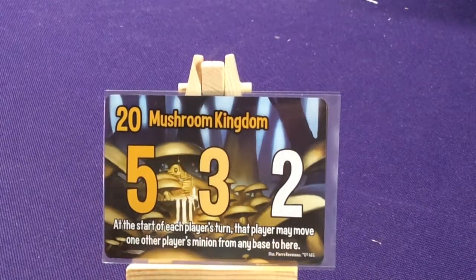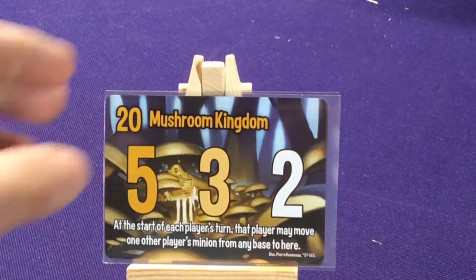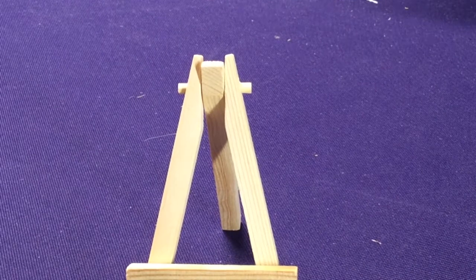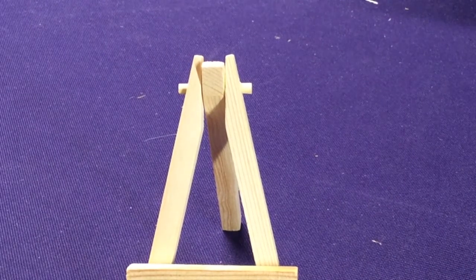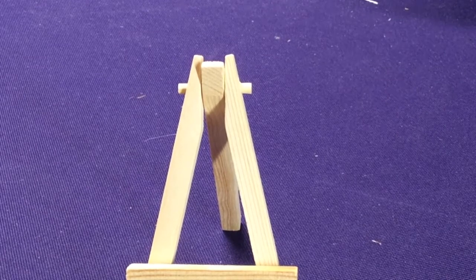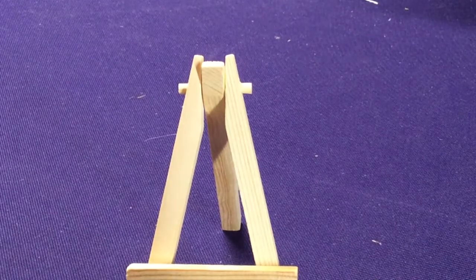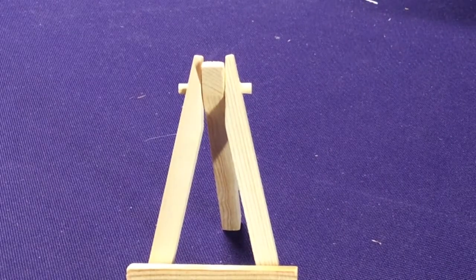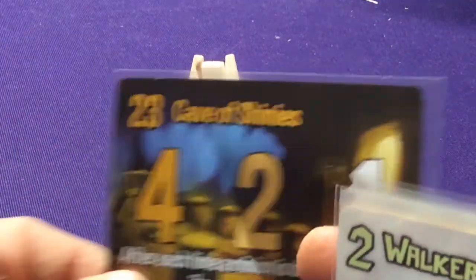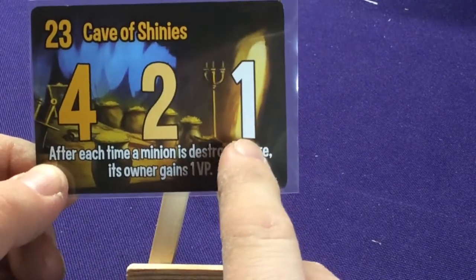The other thing that'll happen is if you spread out your minions and your actions, especially with this deck where they get to stay on the table, you spread them out too far and you're playing too many cards, you're going to start running out of options to score. And you're just going to be sitting there waiting for your opponents to finish off bases. So at some point, if you're playing Cave of Shinies, getting 4 points would be awesome. Getting 1 point might not be that great.